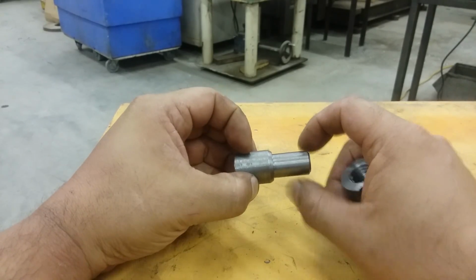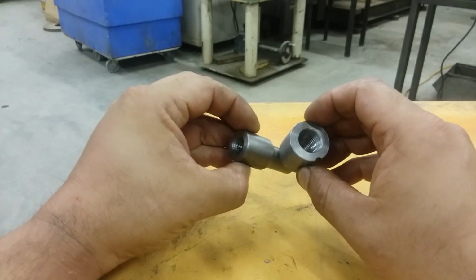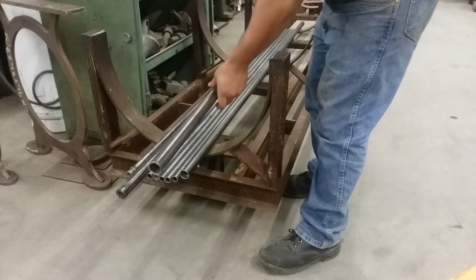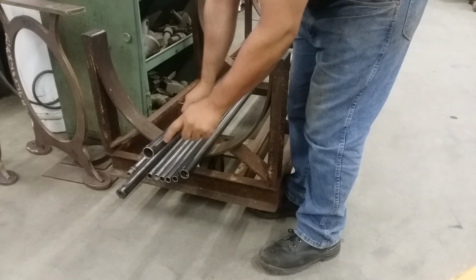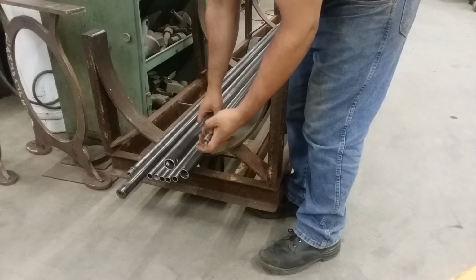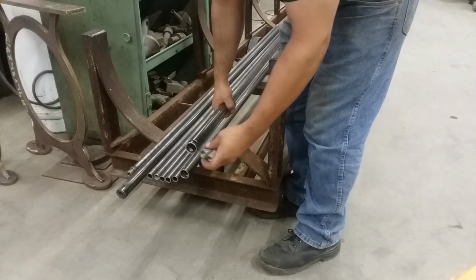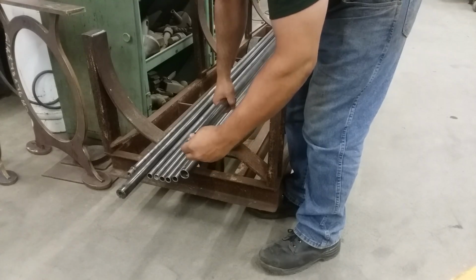Now that's on purpose. Let me show you what these little guys do, because once you see this, it'll become very, very clear. So for the table, I have this 1-inch schedule 40 pipe, and you'll notice that it has a hole drilled in it all the way through. So you've got a hole that's drilled all the way through, and it goes through the whole part. The reason there's a groove on this little bushing here is because pipe has a seam in it. So to make sure this goes in without a problem, I made that groove.